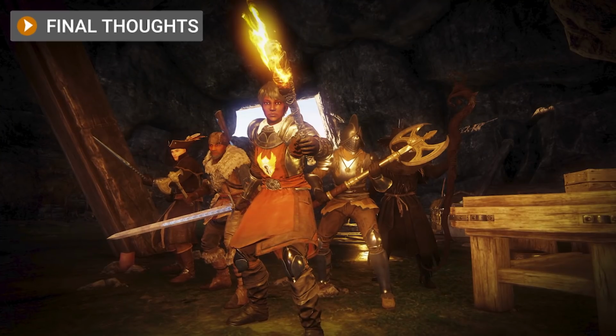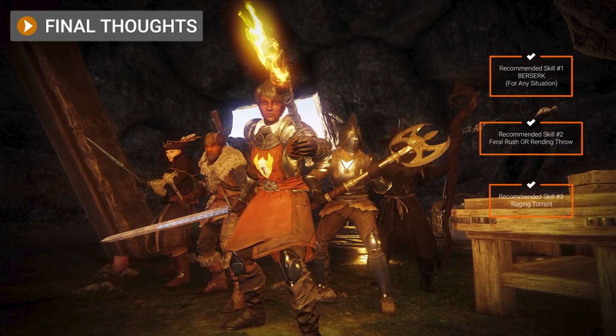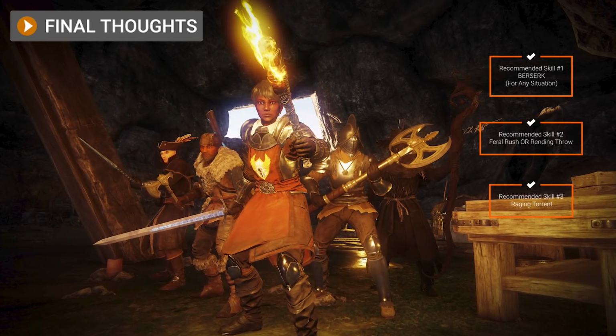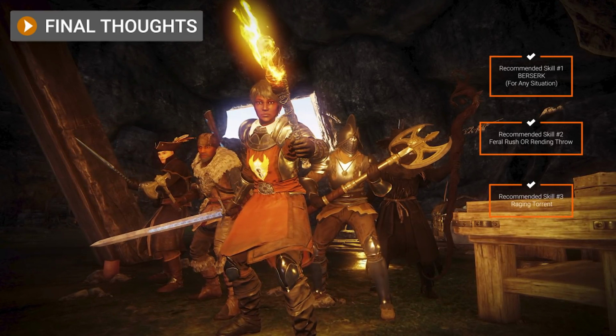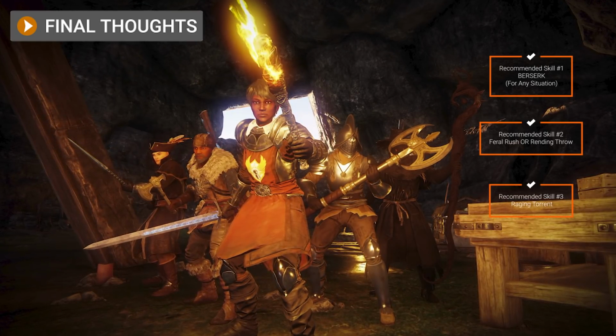For skills of course I'd take Berserk fully upgraded, the Defy Death ultimate passive, and then I'd take Raging Torment and either Feral Rush for the gap closer, or probably Rending Throw. Would more than likely use the throw to pull mobs, so I would either use that or the Aim Throw that's at the top of the tree.